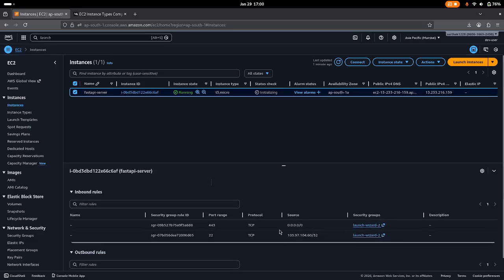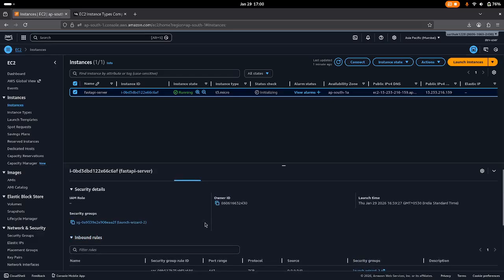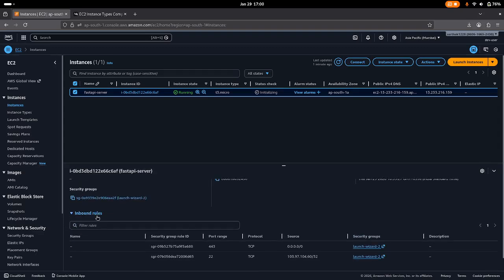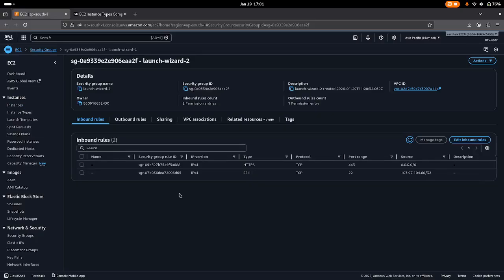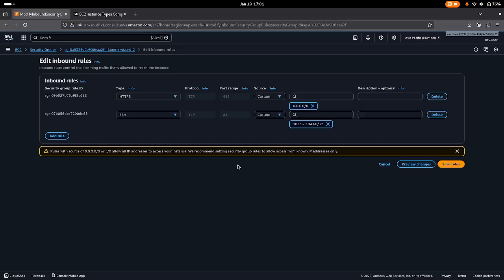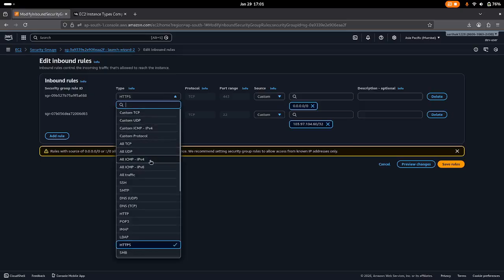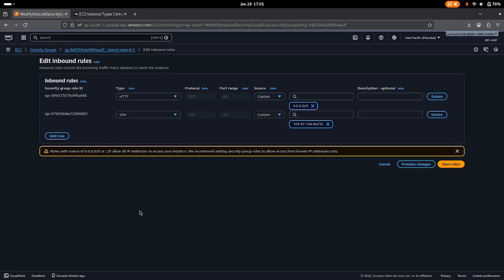So here I want you all to click on this security tab and inbound rules, click on this security group, and here we need to do some small changes. Here you need to change this HTTPS, right? Click on this edit inbound rules, and here click on HTTP, and the port will be 80, and click on save rules.